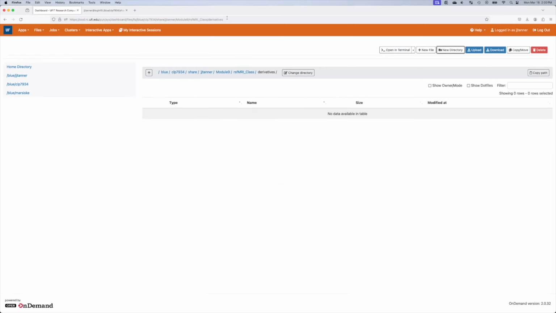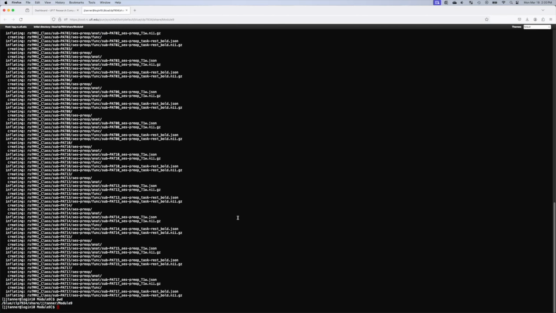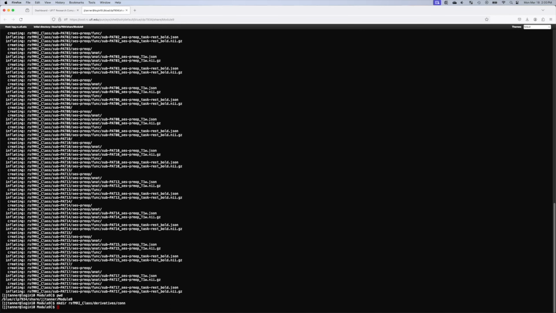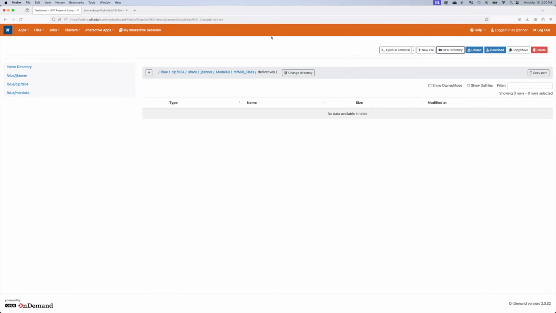This gave me an error, which happens regularly, so I can refresh this, or I can make another directory within here. Within the resting state fMRI class, derivatives, I'm going to call it CONN, and so now that directory has been made.